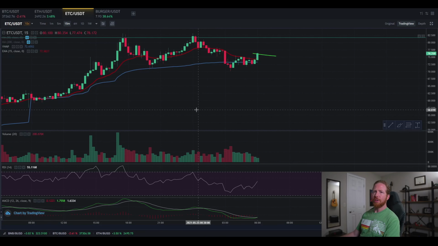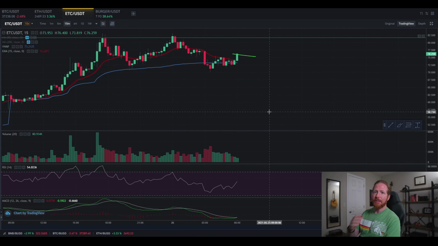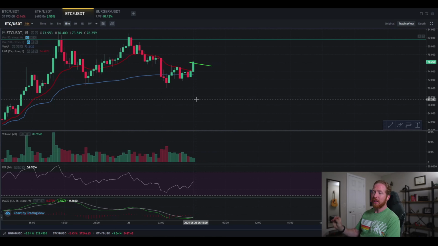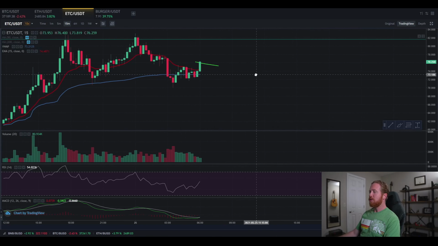Again, all contingent on Bitcoin not selling down to 30 to 32,000, right? Bitcoin can stay at 37, 38, 39,000 for the next couple of days. We will see this test and break that resistance level quite soon. And Ethereum has a tendency of breaking resistance levels very, very hard. So I would not be surprised if the price comes up there, tests again, the bears are essentially becoming exhausted, and then the price rockets right through. There's a really strong likelihood of that, just based on its history and how it works.